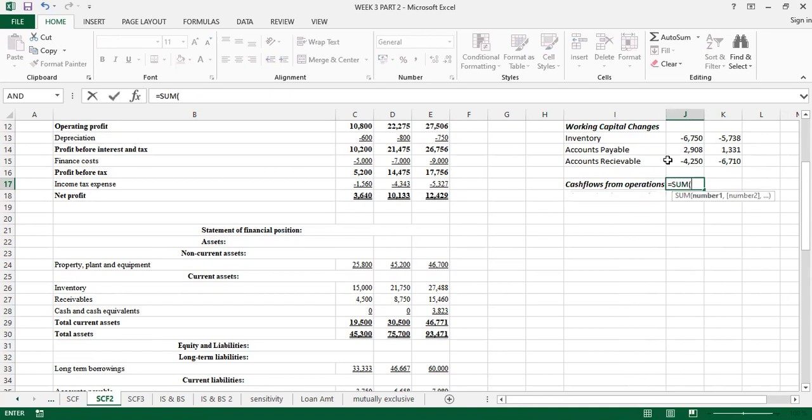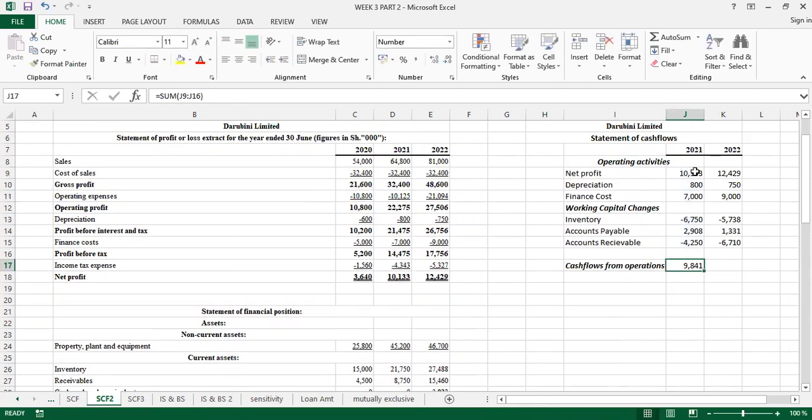Press tab and I just add everything up to here. Control Enter. Then I'll do Alt H B P for top border, Control Bold, and also Alt H2 so that it becomes italics. And I drag that there. So those ones are the cash flow from operations.